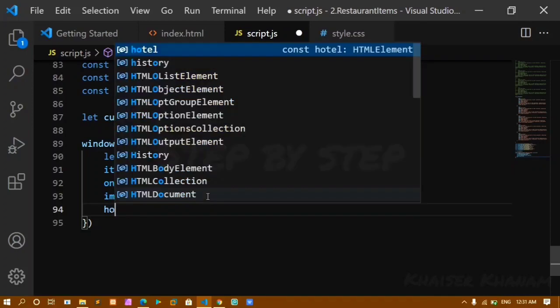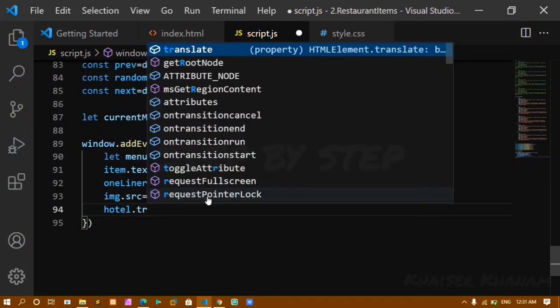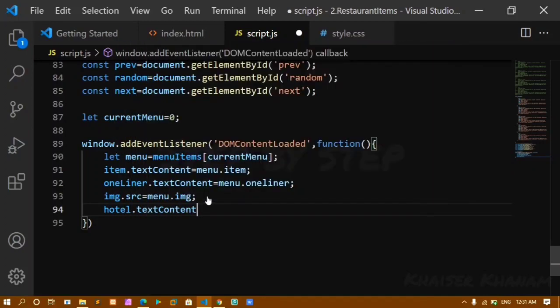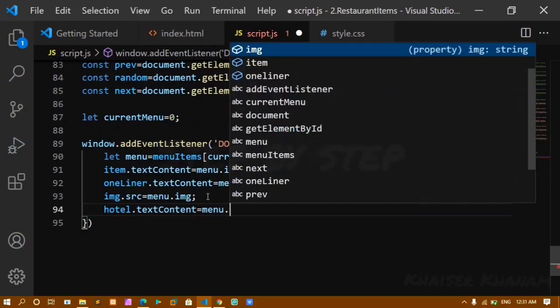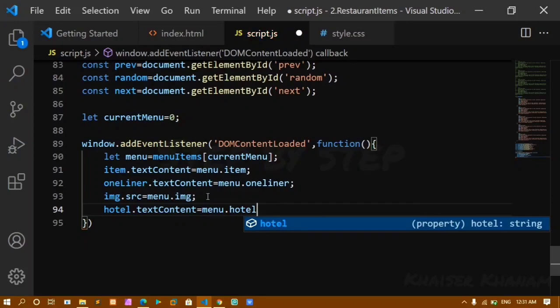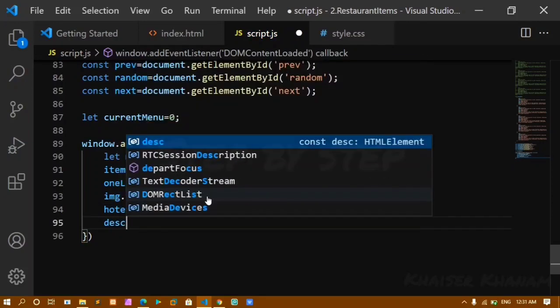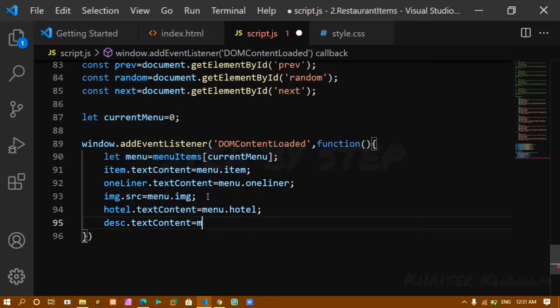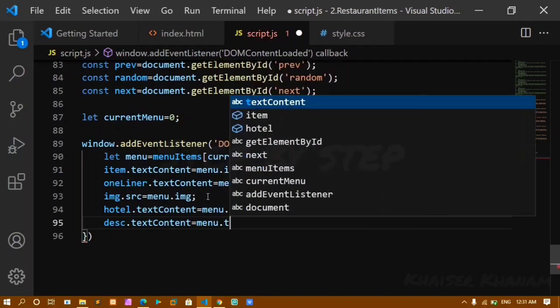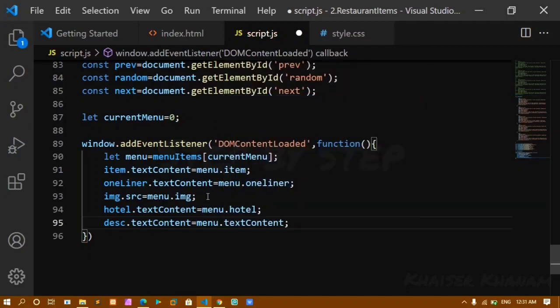Now below this I have hotel.textContent equal to menu.hotel. Whatever name I have inside my array, I'll pass that. Now below this I have description.textContent equal to menu.textContent inside my array.